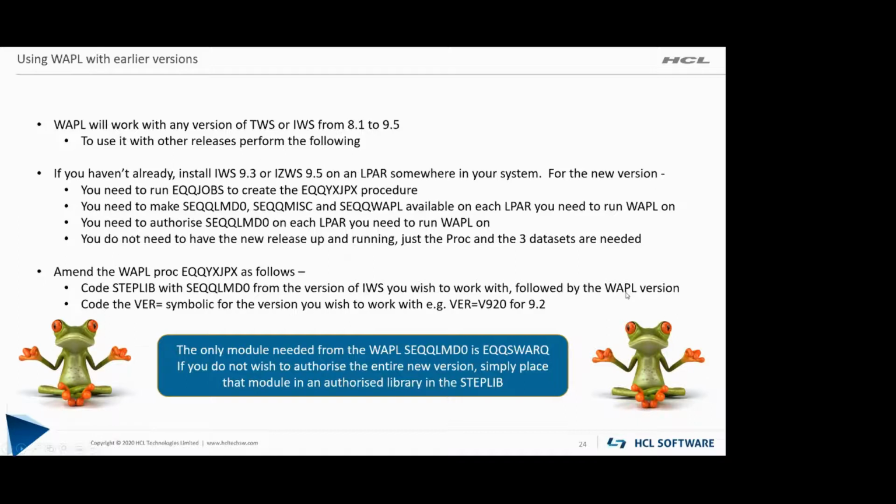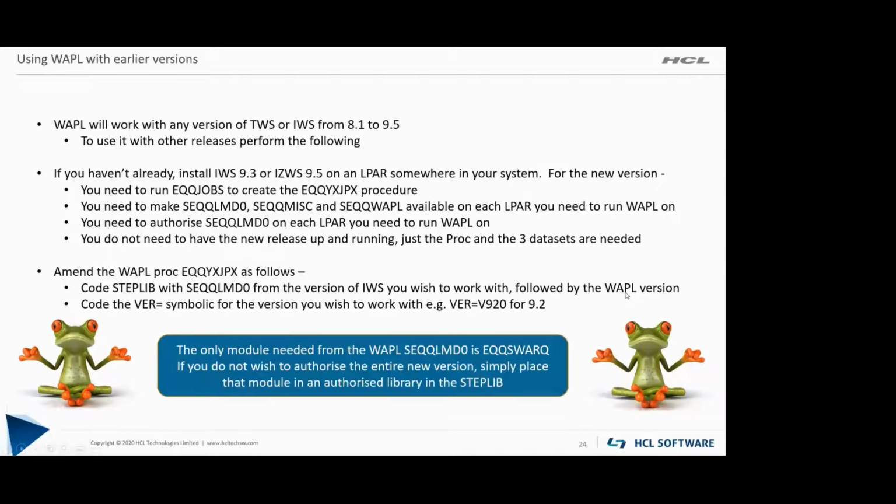And just so you know, the reason we've got the STEPLIB of the two libraries, the original and the new one, is there's one module that WAPL needs, and this was the one to get over the problem with running with initiators over the line.